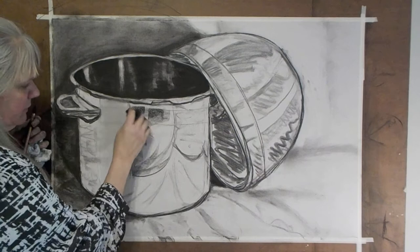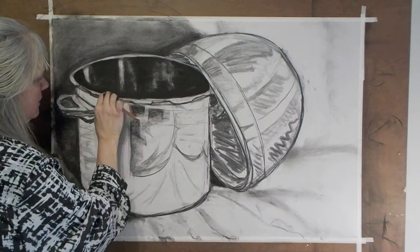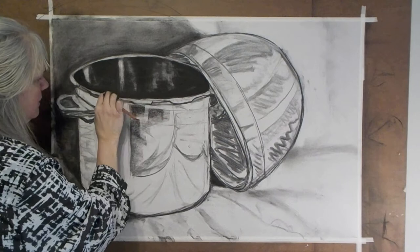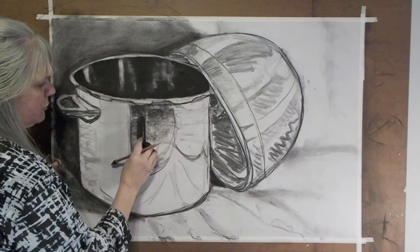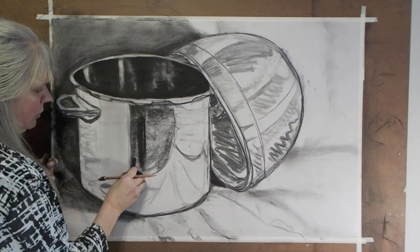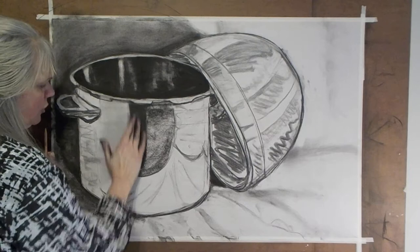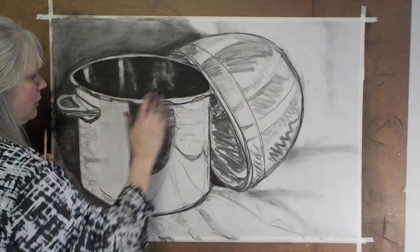On this side there is a really dark line that comes down — it comes under the pot top, and the top of the pot is actually lighter. So let me get in here and lighten that up. Let me redefine this — I have to do it with my charcoal. Good. So now under here it's going to get darker — there's a nice dark line right there. And then this whole thing is darker, and it's a half circle — a reflected shadow, actually. And we're going to sharply do that, go around, trying to keep that smoothness to still create a rounded pot with elements on it.